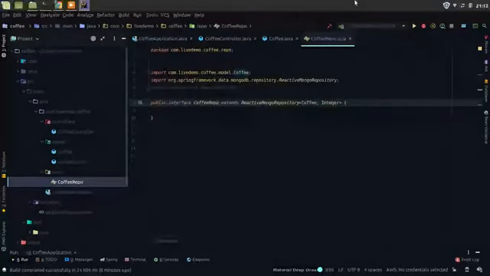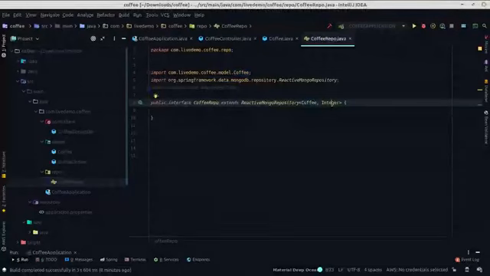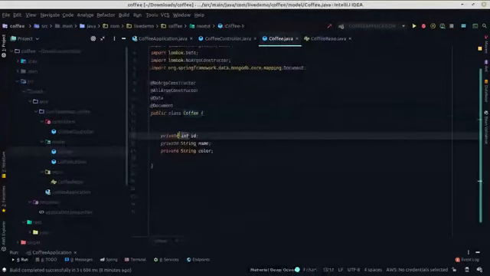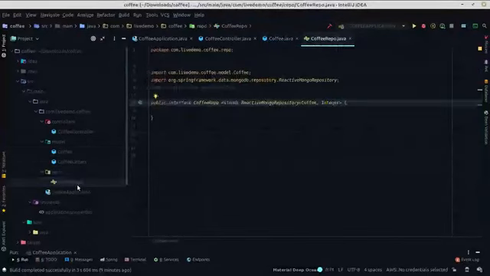So we have that, and we have this integer. If it was a string, a string is an object by nature, but integer is not. If you check here, integer is a primitive. It starts with a lowercase i. I will be explaining in the future what we call autoboxing and unboxing and all of that.